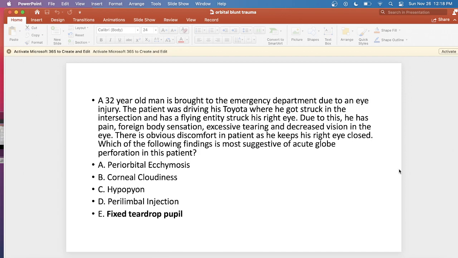Again, to recap, open globe laceration is caused by high velocity small particles that are sent airborne by power tools, explosions, lawnmowers, or motor vehicle accidents. Large open globe laceration may present with globe deformity, extrusion of vitreous or iris, or visible entry wound. Other manifestations include a peaked or teardrop pupil, asymmetric anterior chamber depth, loss of visual acuity, or afferent pupillary response, and reduced intraocular pressure.